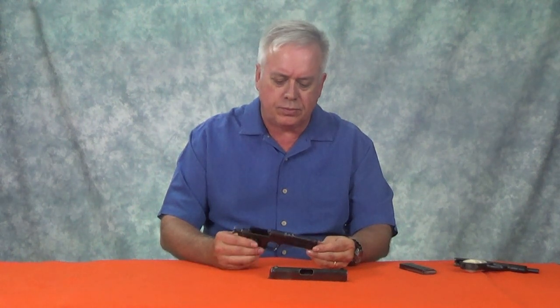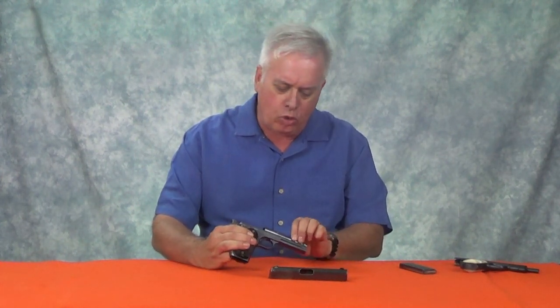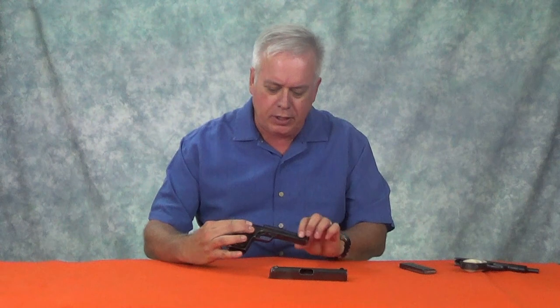This is a short recoil operated pistol. You can see how this barrel locks up in a rather unusual parallel ruler type fashion. The owner's manual says you can remove the barrel by using a punch and knocking out these two pins. This barrel removal is a little bit challenging — a detailed demo is available in the disassembly video on the Imminent Threat Defense channel. You can remove the stocks and pretty much clean everything without any further disassembly.